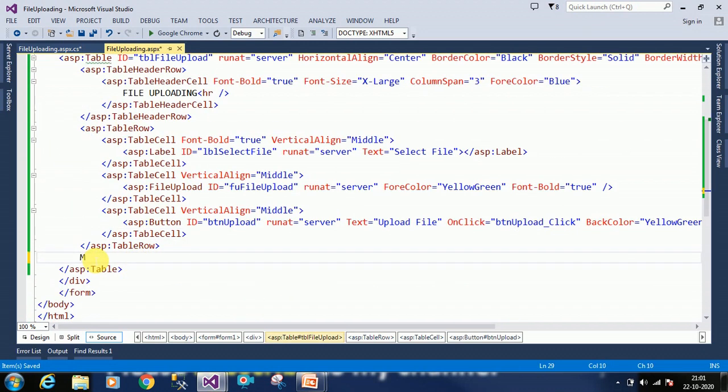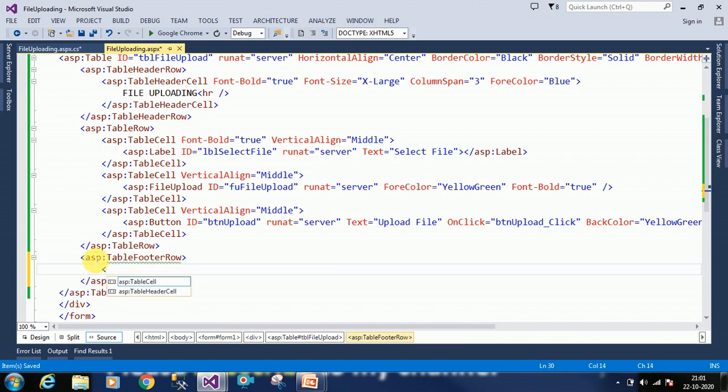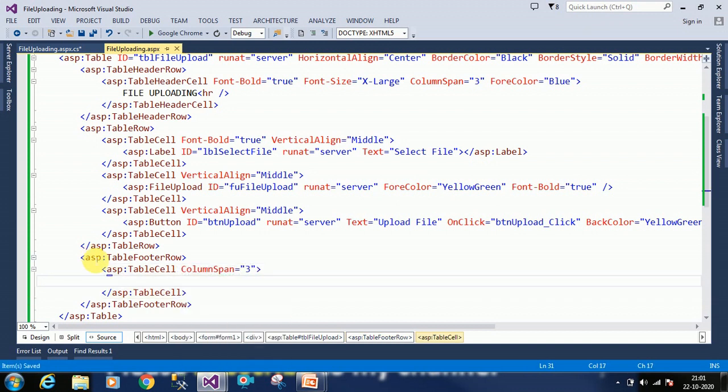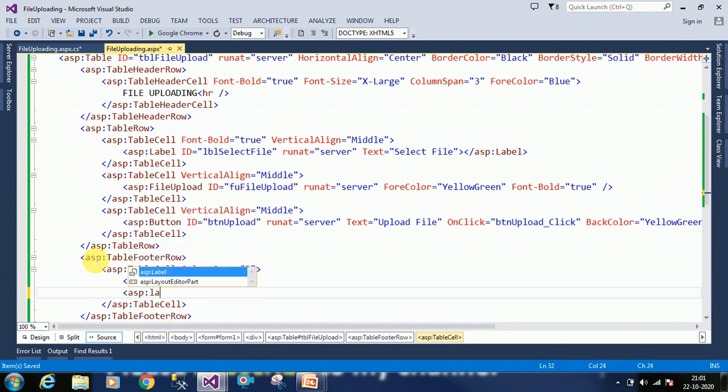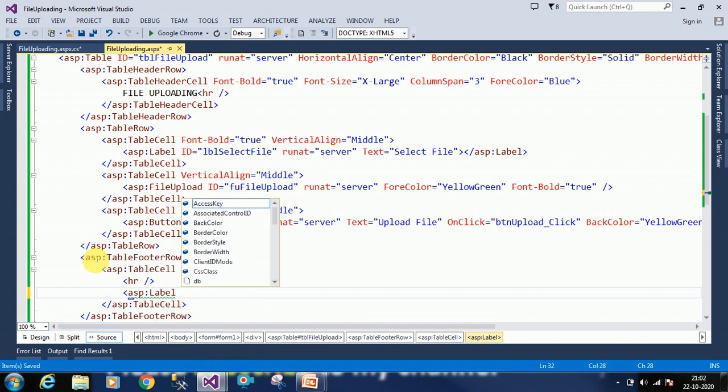So finally I want one more table footer row for label, and I'm taking one table cell here, and colspan will be 3. I want to display the message here. I want to take one horizontal row before message, and I'm taking label here to display the message.